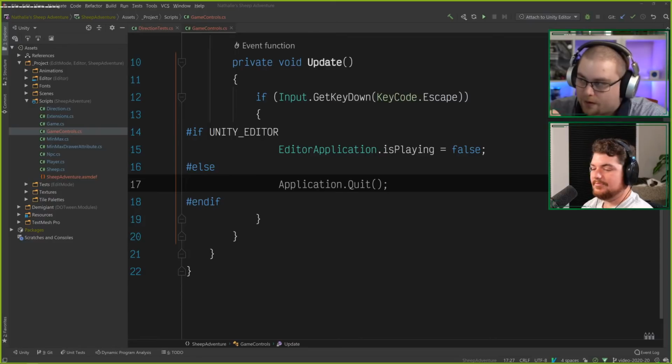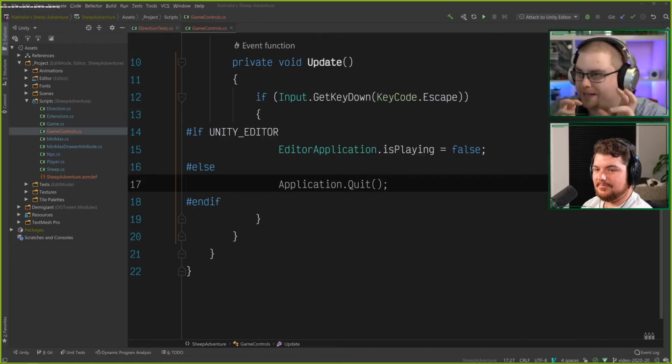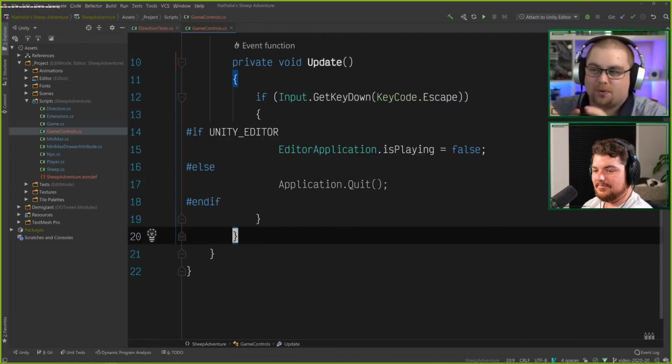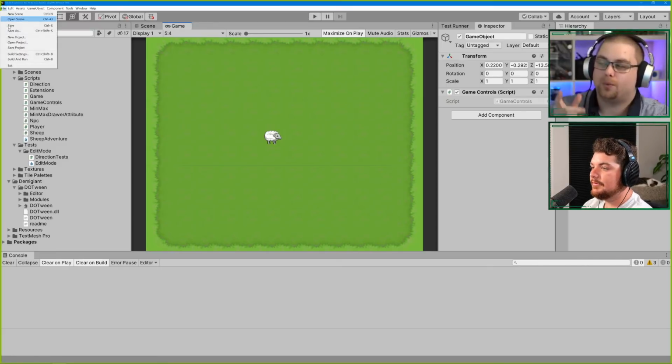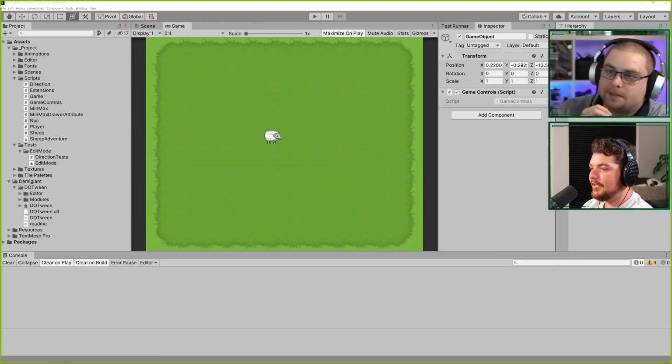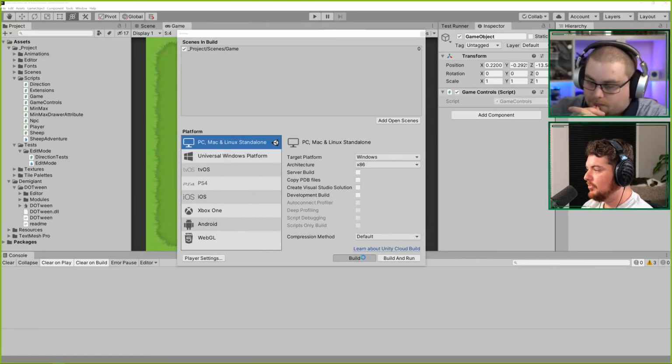So that grayed out line isn't actually in the script at the moment. It looks like it, we can see it, but literally it's not really there. This is where I wanted to show that if you build this project and open up that DLL, we can demonstrate that fact. So I'll do build settings, got the game scene, just do a build, see where that puts it.